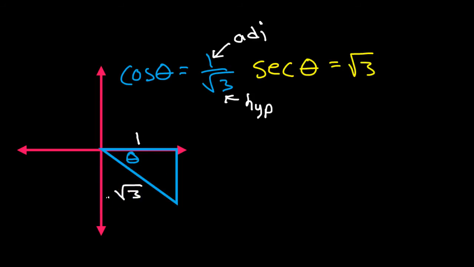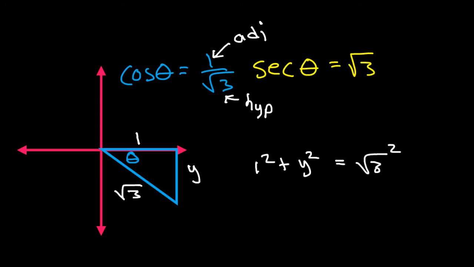Now let's be aware of the signs, meaning positive or negative. The hypotenuse, the radius here, is always going to be positive. But should this x value be positive in this quadrant? Well, yeah, it is positive because it's going to the right. So far, this is fine. Now we just need to find the y value. So we'll use the Pythagorean Theorem. I'm just going to call it y for now. So 1 squared plus y squared should equal radical 3 squared.